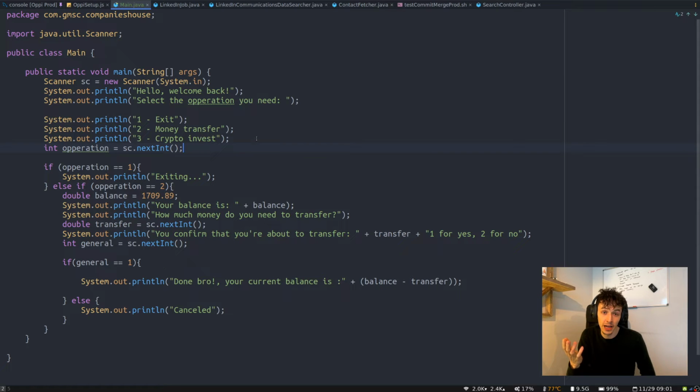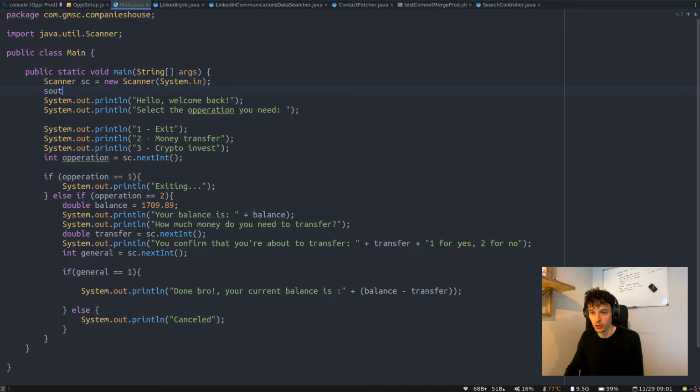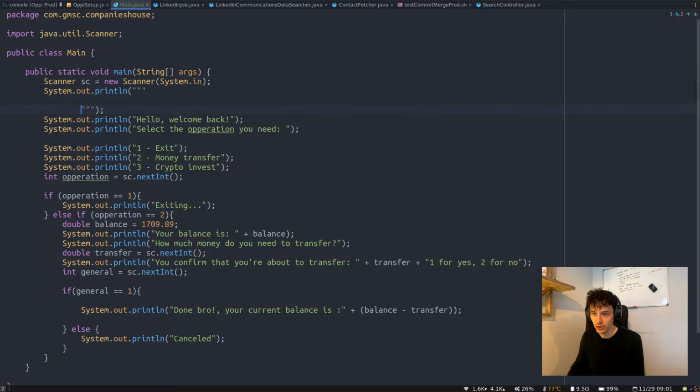But something you might be interested in knowing is, if you want to put all of this on the same line, you can do a big text block.